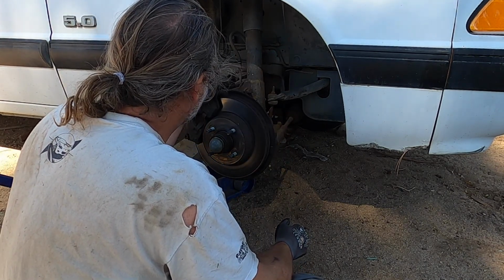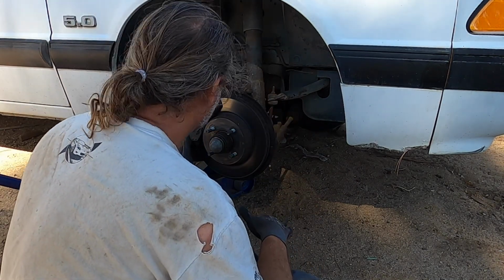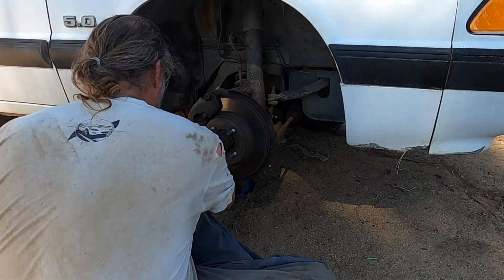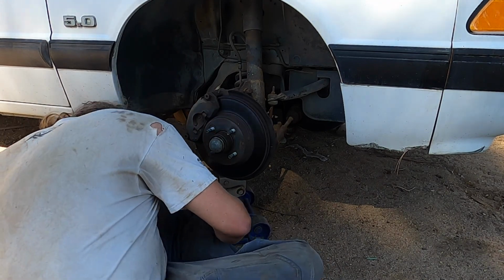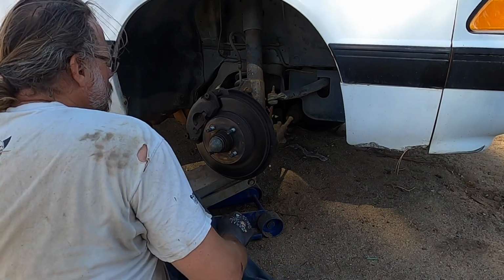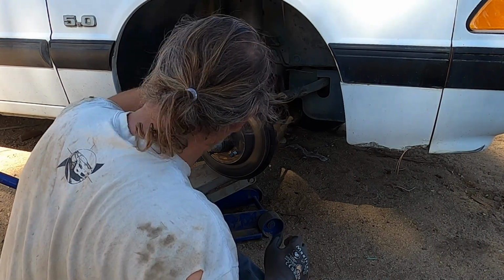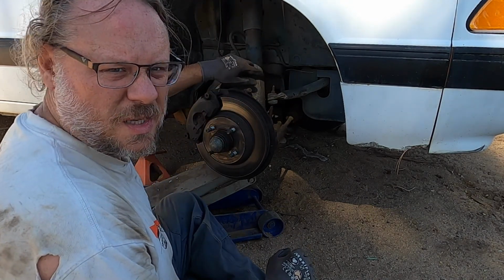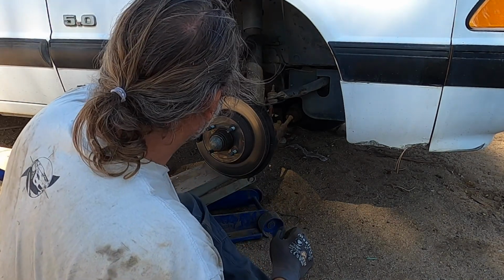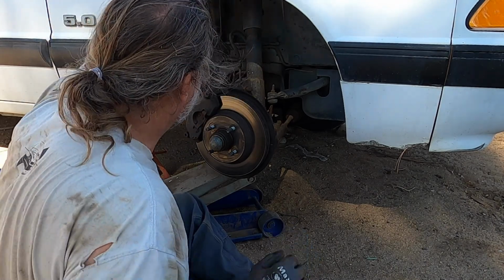And if this is the lowering, we're going to need to shift the jack around. So that there, we can undo this stuff and then get this out and then drop the new one in.